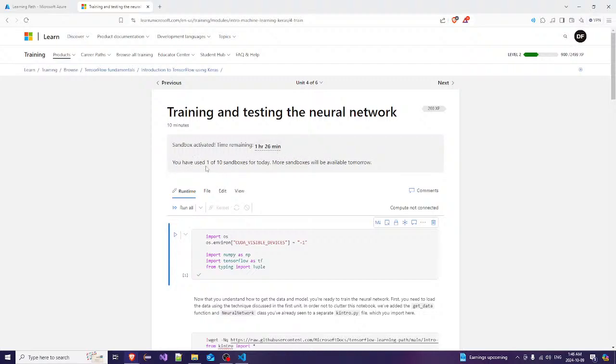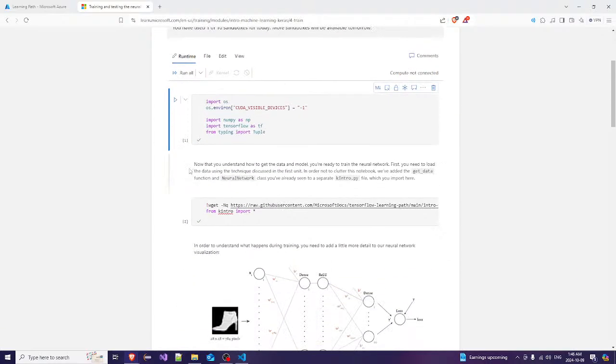So now that you understand how to get the data and model, you're ready to train the neural network. So we set up the data, and we were able to visualize it using NumPy and Matplotlib.